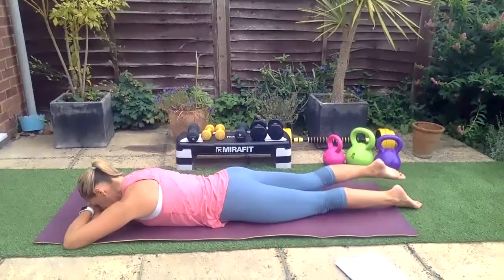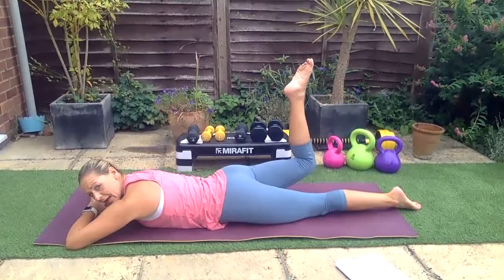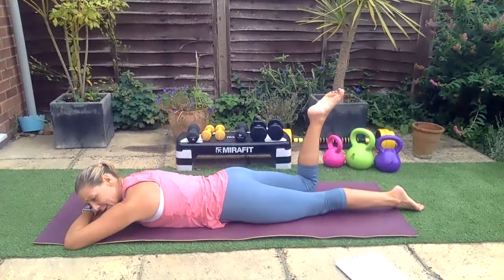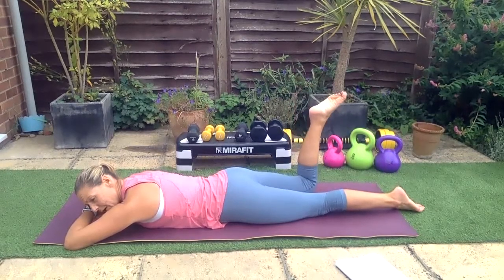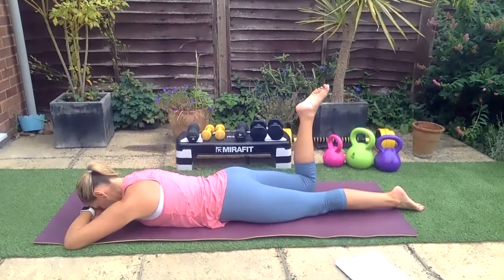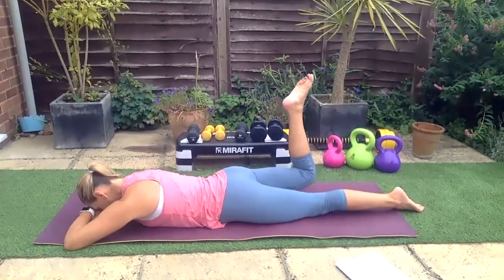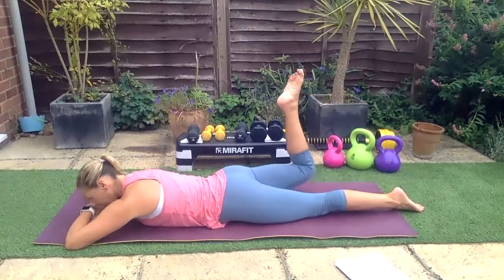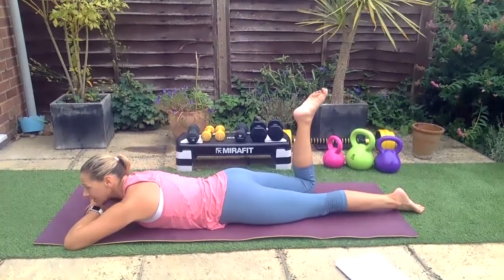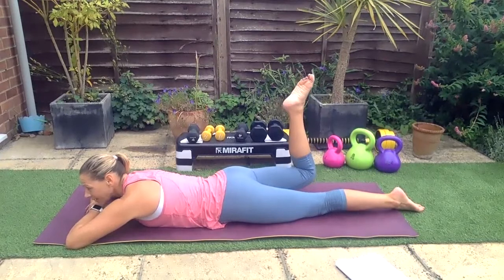Now this leg, bend the knee. We're going to lift the leg up and down. So now my right buttock's fired up, but my left leg is still pressed down towards the ground. My lower abs are fired up. 5, 6, 7, 8, 9, and 10. Hold it there.